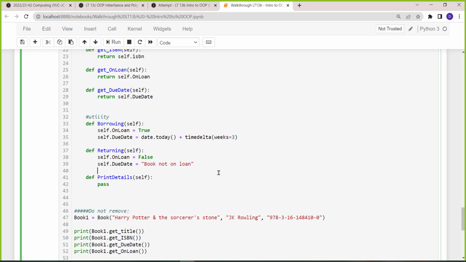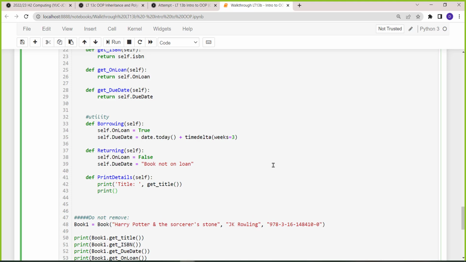Okay, and print detail, we have the attributes. So let's print the detail. First one is the title. So give a proper label, okay, and then get title. Remember the method has a bracket.